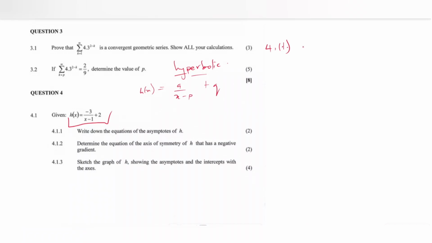For the x asymptote, you look at the value of p, which is this one, x minus 1. So our minus 1 is the value of p. But if p is minus like this, on your asymptote, you make it a positive. So that's going to be x is equal to 1. Then the y is not affected by the sign. It will remain 2, like that.